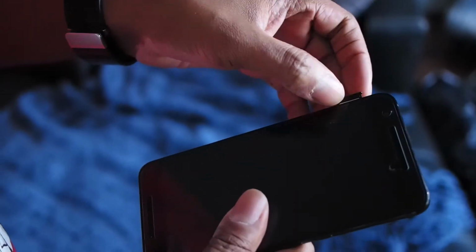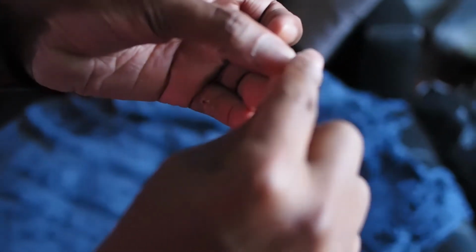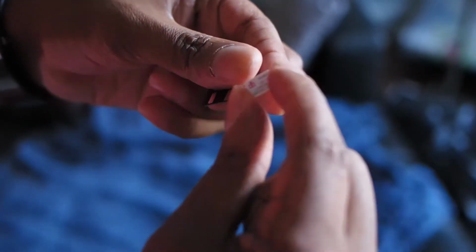Alright, so for those of you who are just getting your brand new Nexus 6P, there are some things you should know. In order to open it, you need this little tiny tool, or a pin, or something of comparable size. This little tool is going to go in the slot right here. We're going to get a close-up later on. And what you do is you pull it out. But yeah, you've got your micro SIM card right here on another shot that we're going to use.